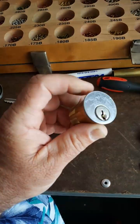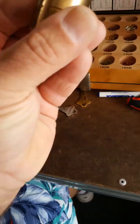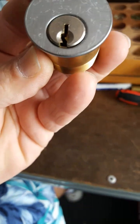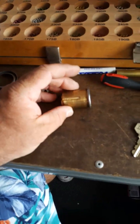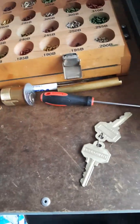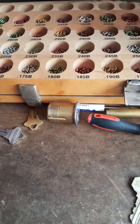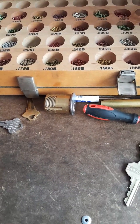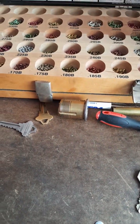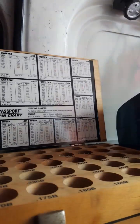What we have here today is a mortise cylinder — it is an inch and a quarter mortise cylinder, a long one. What we're going to be doing is rekeying this so that the old key that operates it right now will not work. We're going to take it apart, rekey it, put it all back together, and I'm going to use these Baldwin keys as the new rekeys for this lock so it'll be a little easier to turn the cylinder.